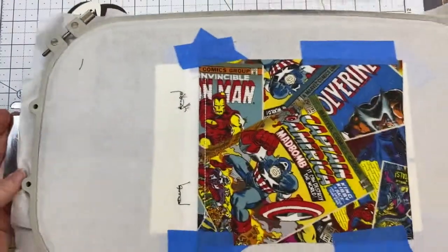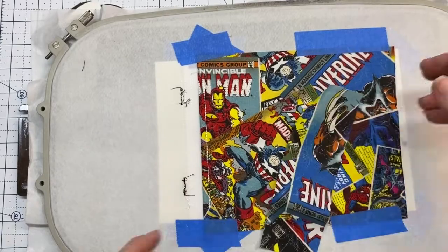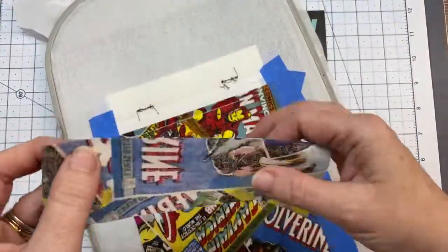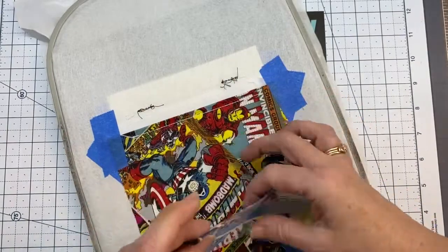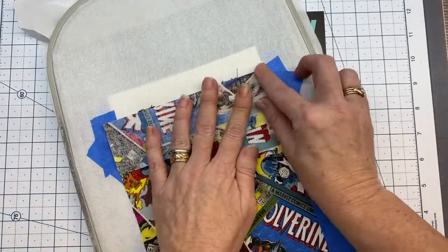Yep, nope. We're going to flip it over. And we're going to take the little 2 inch pieces of fabric and lay it so that our raw edge is right along that very tippy top stitch line.